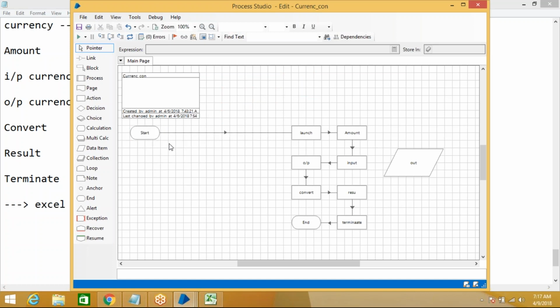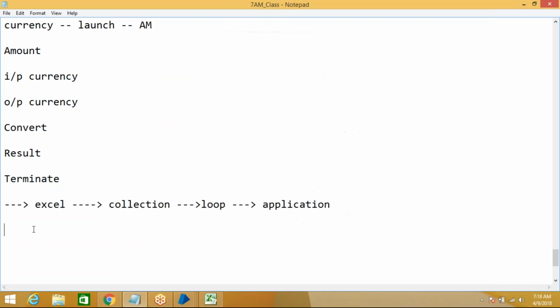What are the actions we need to perform here when we are working with an Excel file? Create instance. These are the default actions when you are working with the Excel file. Most of the developers must and should implement these three actions. It's mandatory. Sometimes in the interview also they will ask what are the default actions you are going to perform in your Excel when you are working with the Excel file.